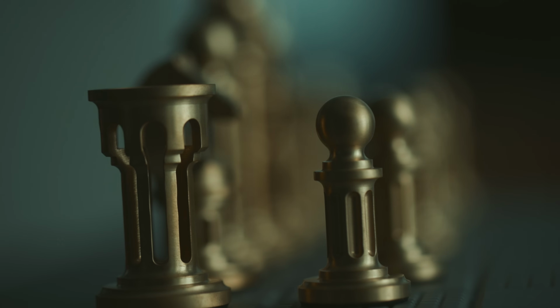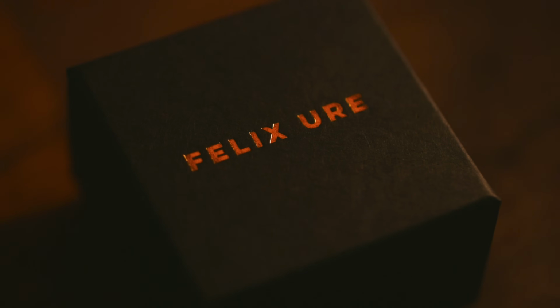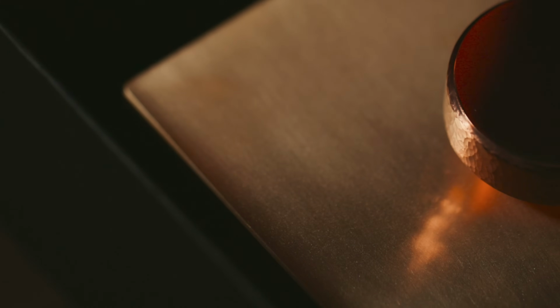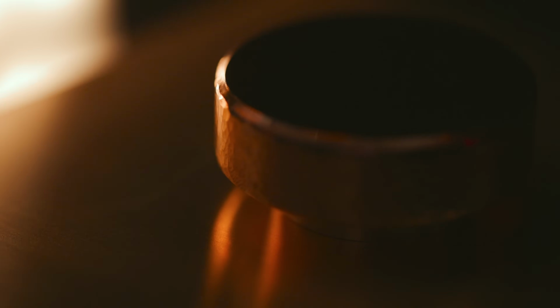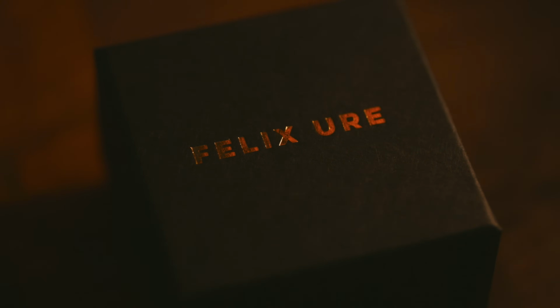He hit me up in an email months back and asked if I wanted to pre-order one of his coaster boxes, which is a beautiful set of coasters harnessed inside a sequential discovery puzzle box. And naturally, I said yes. And so today we're going to be solving the coaster box.